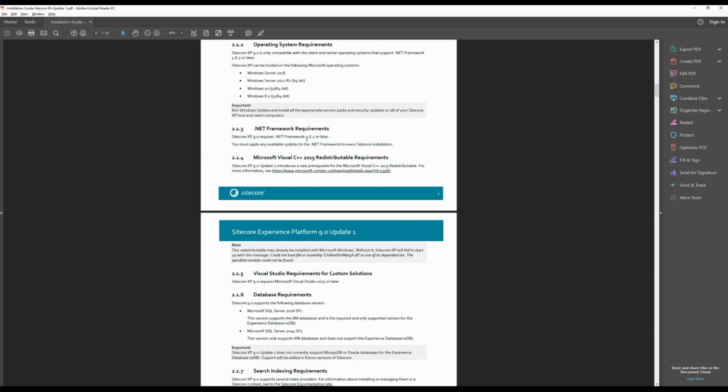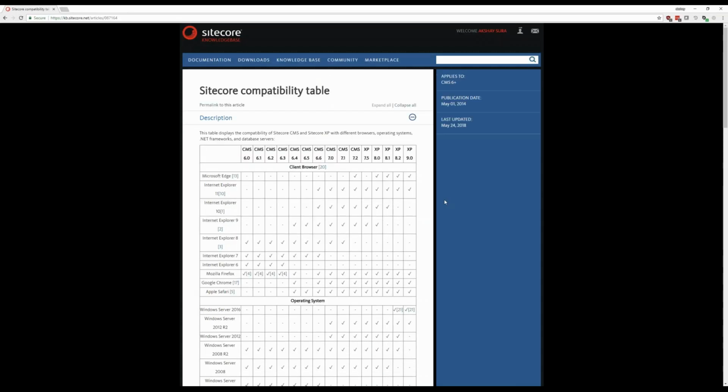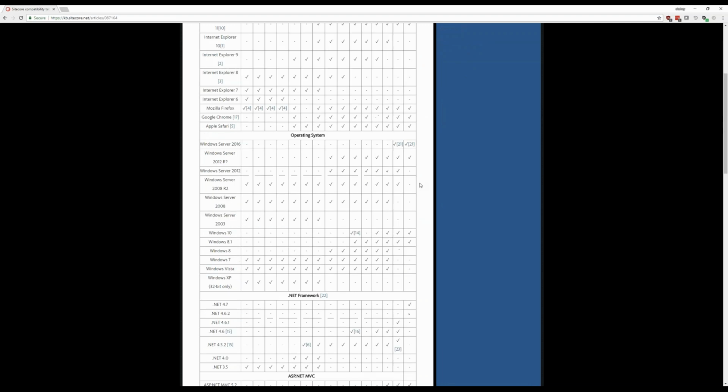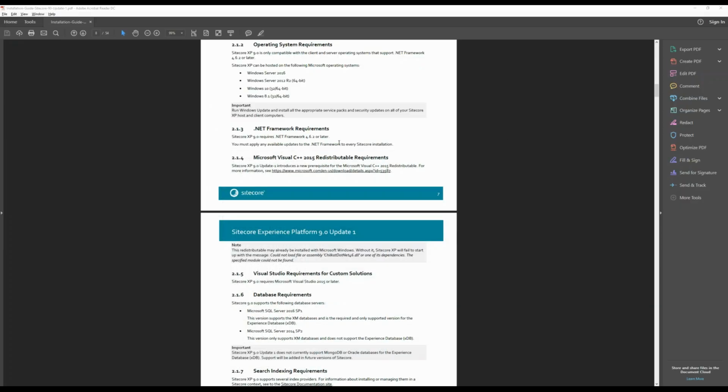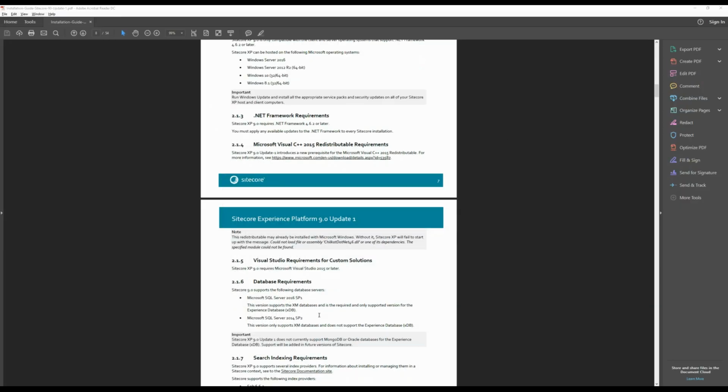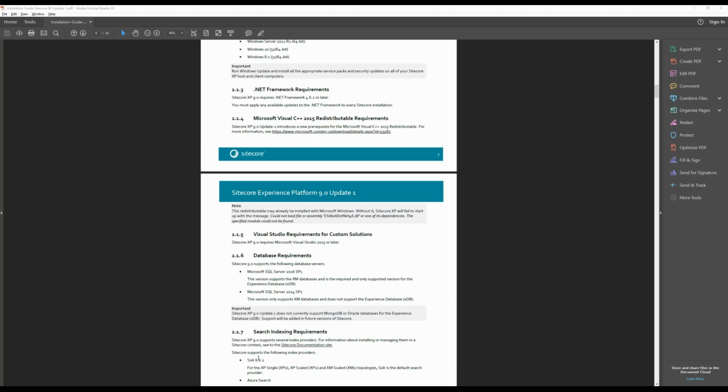I know it says 4.6.2 or later, but there is a compatibility table in Sitecore where for XP9 it says 4.6.2 and 4.7. So we will be installing up to 4.7 and all of these prerequisites before we get to Solr. And right when we get to Solr, we'll resume the recording.